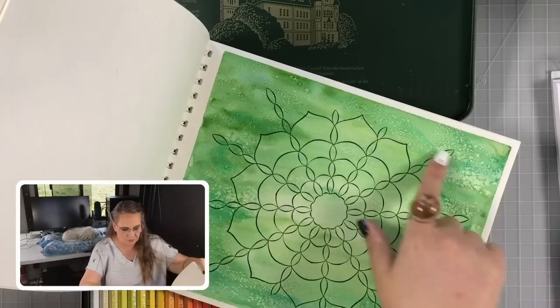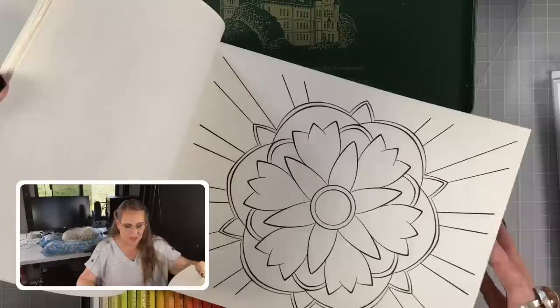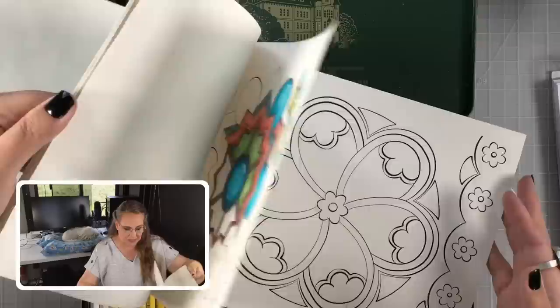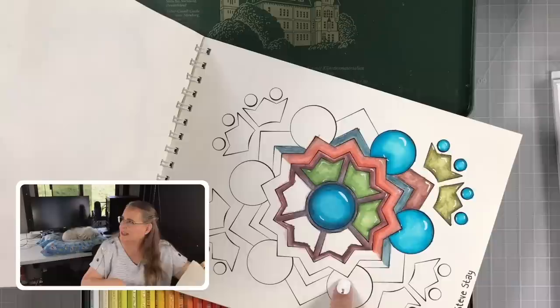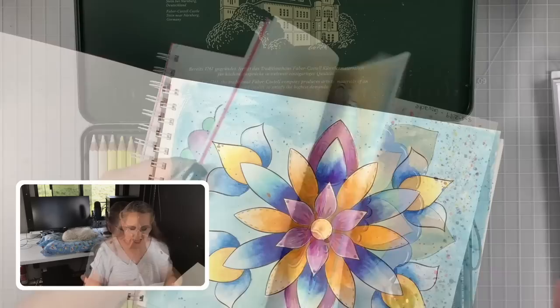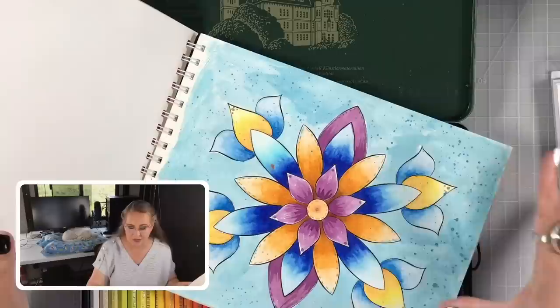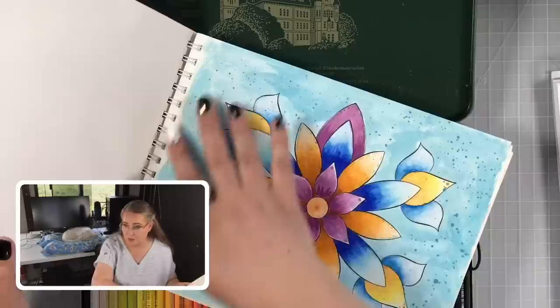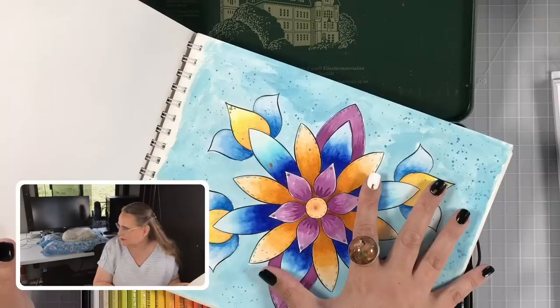It's thinner than standard watercolor paper, but it works beautifully — it may not do everything a high-quality Arches cotton watercolor paper does, but it does what we as colorists want: beautiful blends. Let me show you some fun things I've tried in this book. Look at this cool background I achieved. And here's one Steve tried with the Derwent Graphitint pencils. I made mandalas with big wide open spaces including the backgrounds — some are totally blank, some have a few details to guide you along.